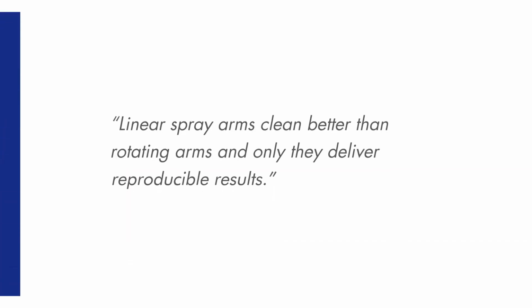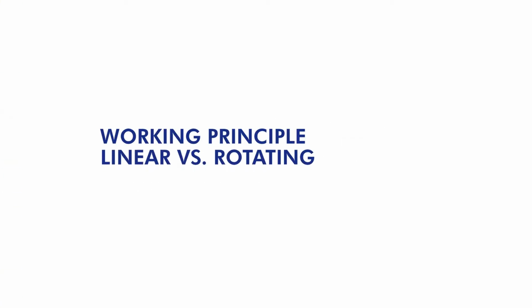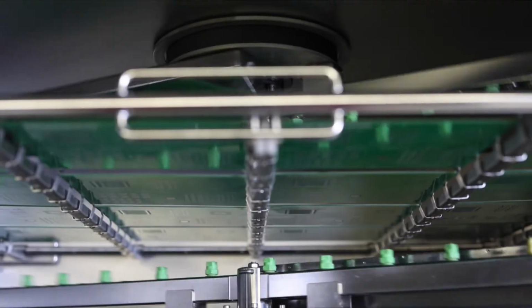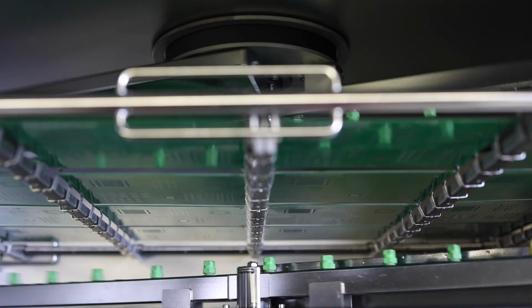A frequently heard statement says that cleaning systems with linear spray arms would be better than systems with rotating arms, because only linear systems would deliver reproducible results. But let's first look at the cleaning principle of both systems. In case of a linear system, the spray arm moves evenly over the substrates. In case of a rotating system, the spray arm rotates over the substrates.